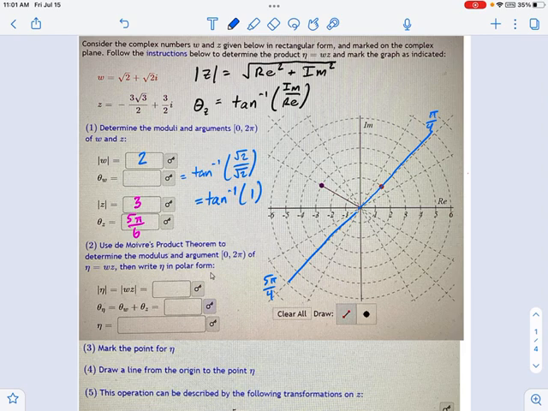And the question is, how do I know which one it is? Again, pretend you can't look at the graph. How do you know which one it is? If you take a look at w, see those x and y coordinates in rectangular form are both positive? That points to quadrant 1. So it tells me I am not in quadrant 3 with that 5π over 4. This is going to be π over 4.